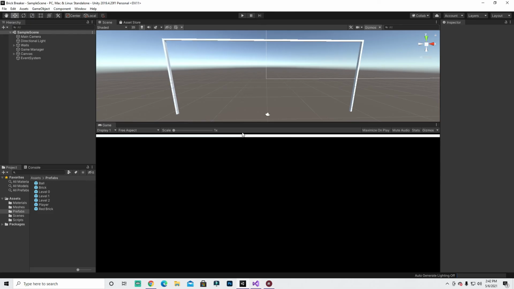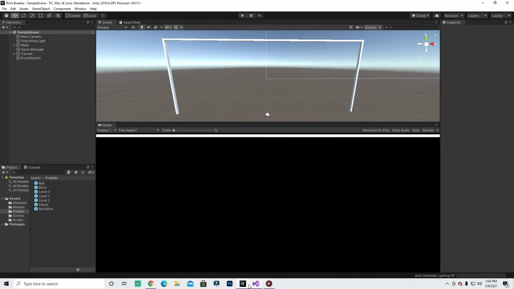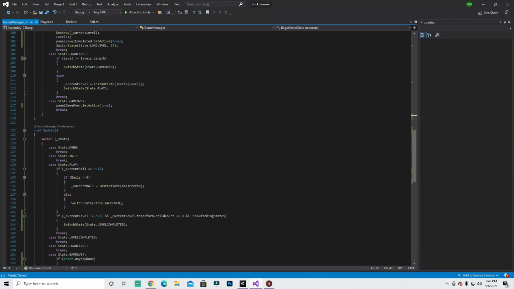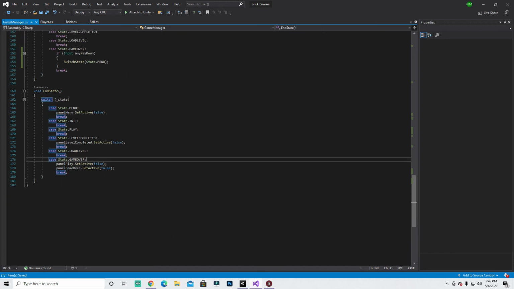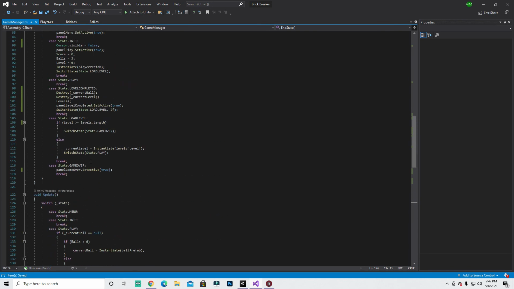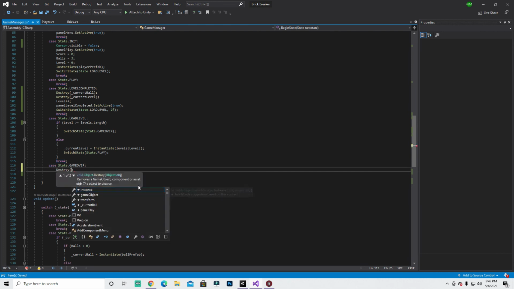So now we go ahead and play. Yay, we win! Game over! And then we click, my mouse is back, we click play, and then we already have our paddle. So what we're going to do is over here as well, in the end state of our game over, whenever we're taking away the, or not in the end state, let's do it in the begin state of game over. Whenever we set the active true, we want to also destroy the player prefab.